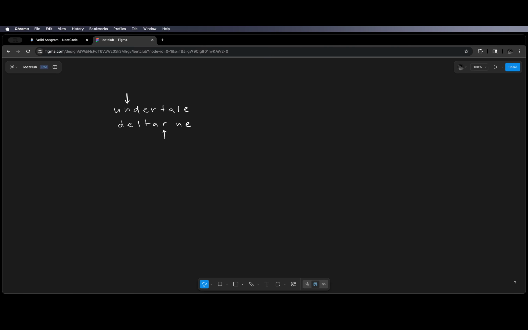Consider, for example, the scenario where our original string was undertale with a U at the end of it. We don't want to look at this U and go, hey, we found another U. Because again, for anagrams, the frequency or the count matters. We'll talk about how to actually handle that in code in just a minute. For now, we'll just magic it and assume that's a power that we have. We could maybe use a hash set to see if that's something we've seen before.